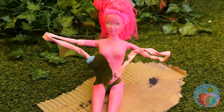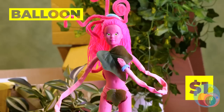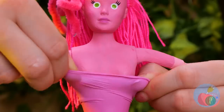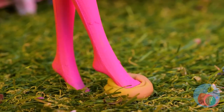Now it's time to talk about that wardrobe. What a great idea! Glitter! No, wait, the balloon! After all, it's not going to be floating around anytime soon. Wow! Hey, watch your step!